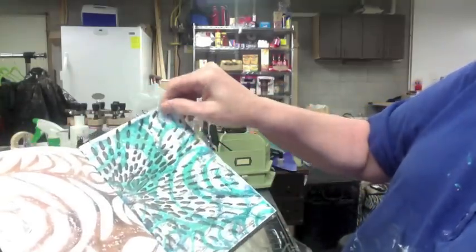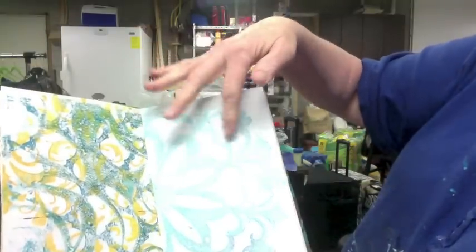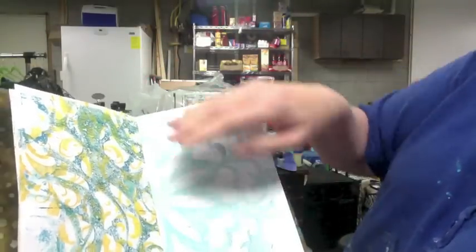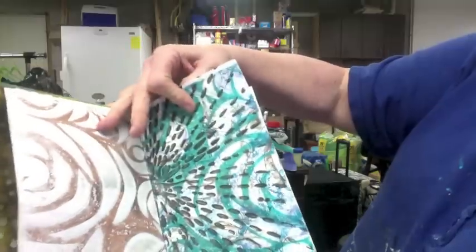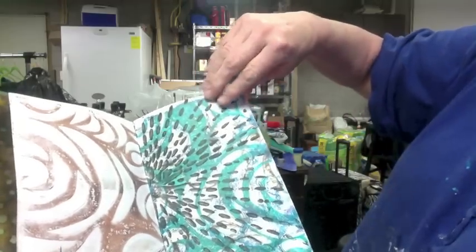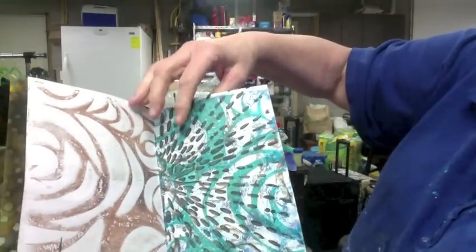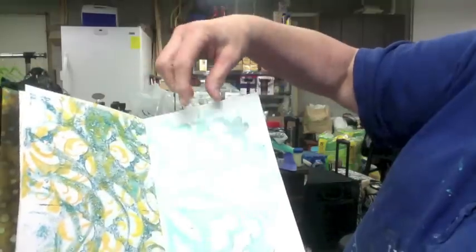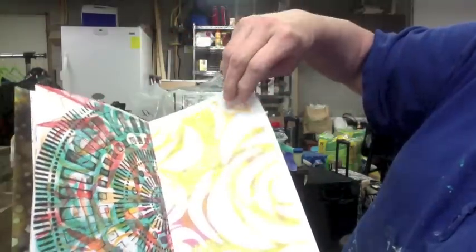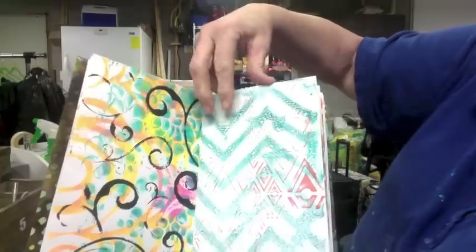And I put some pages in that were very lightly designed like this to leave more white space. At first, I wasn't going to put those in, unlike this one. That's just one pull. But I thought, you don't always want a busy background. Sometimes you want a little bit more white space. So I kind of rotated them, flipping them through. I've never done a flip through before. I guess I just flip through.